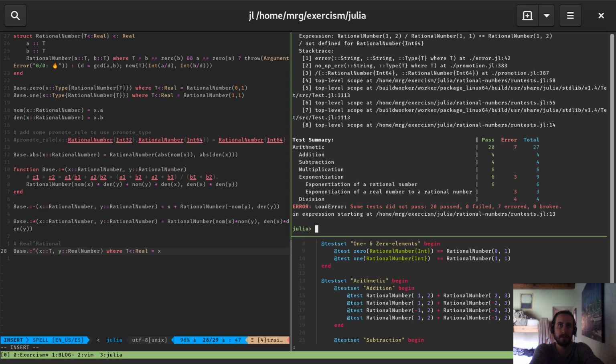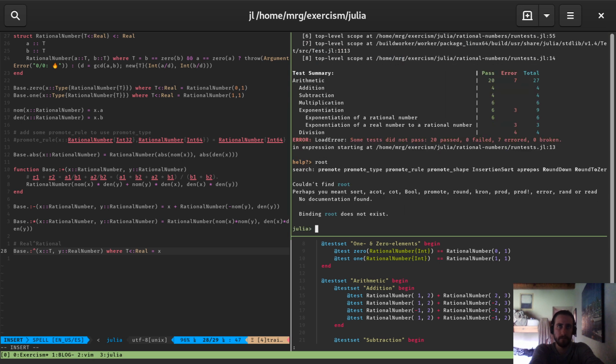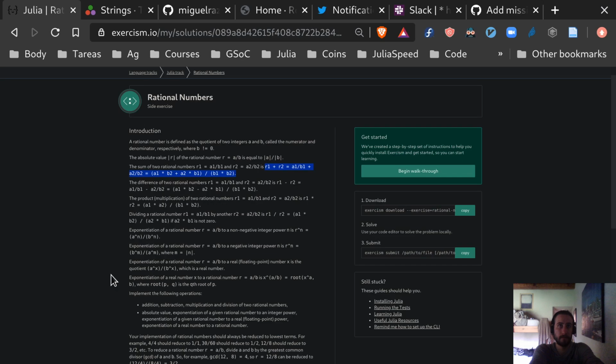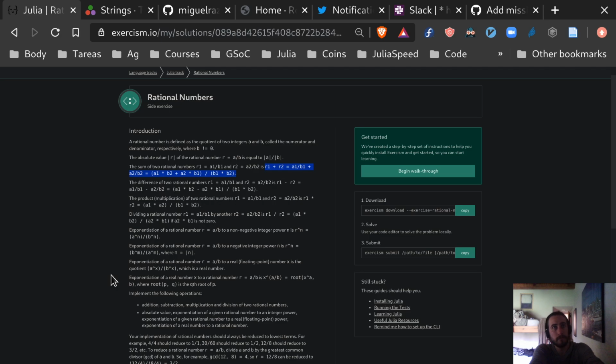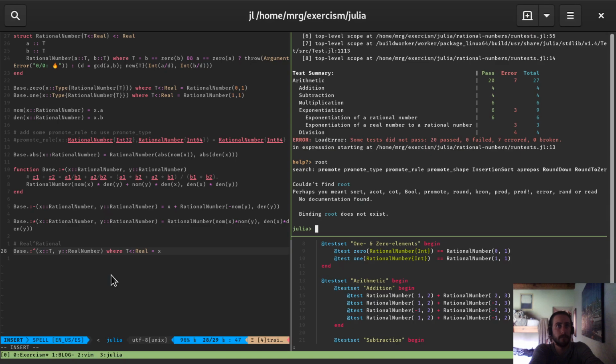Does this function exist? Root. X to the denominator of x, yes, and then this is the denominator of x.